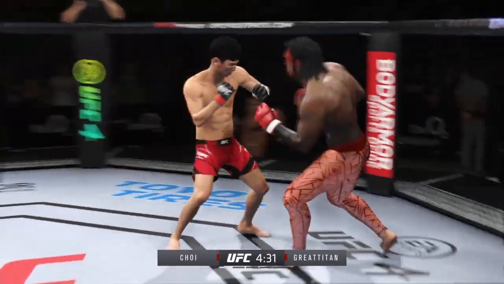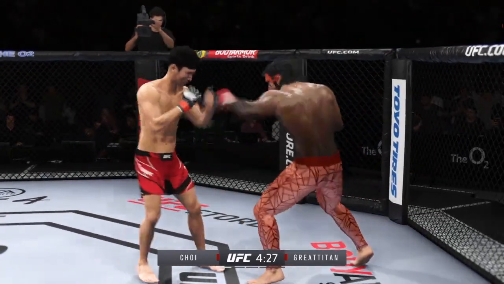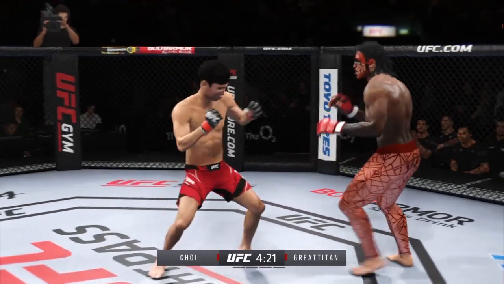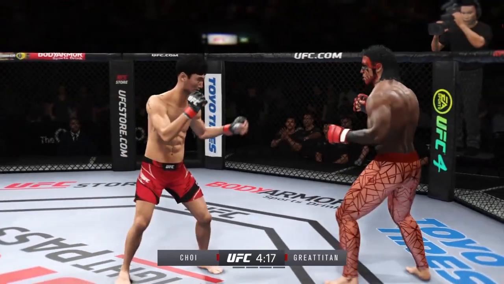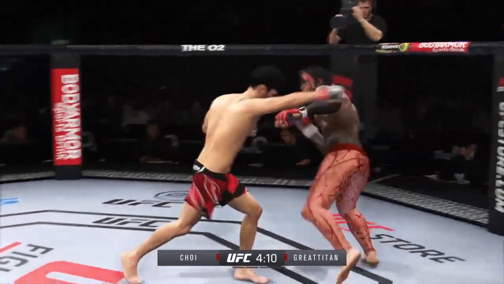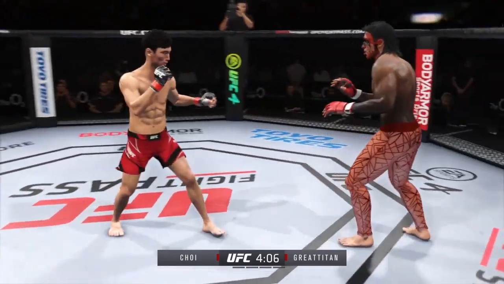Oh, huge hook. Well, perhaps a sign of things to come as he lands a kick there. Nice kick landed by this gentleman. Big punch lands through the middle. I mean, he's cutting them down to size with these beautiful leg kicks. The Korean Superboy gets hit with a kick.